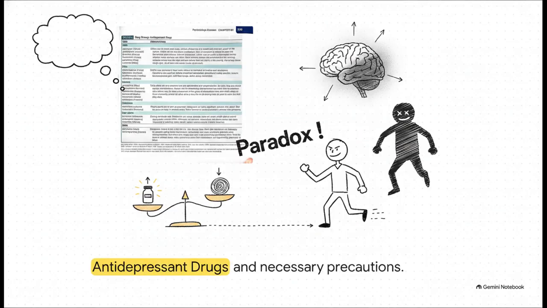Now, there is a fascinating yet honestly tragic clinical paradox we have to be aware of regarding antidepressants. When a severely depressed patient starts taking them, their physical energy levels often increase before their mood fully lifts. And because of this sudden newfound physical energy, the clinical risk of them actually having the capability to carry out a suicide plan paradoxically rises during those first few weeks of treatment. It's something we have to monitor very, very closely.